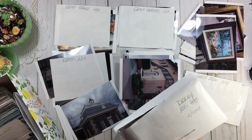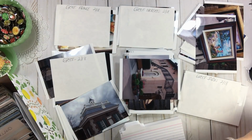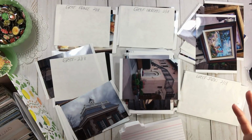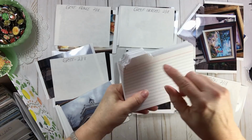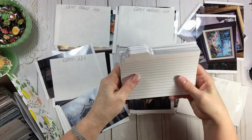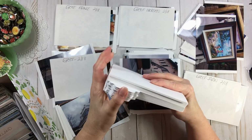And then a couple weeks later, when you have time, open up a packet at a time, get out a photo box and start, even if it's simply with some scrap paper, a scrap pad and a pen, start making notes. And once you've got everything in one box, then your level 3 would be breaking it down, getting some envelopes, planning some layouts, or just categorizing them a little bit more, so when you want to do layouts, they're in a little bit better order. And if you wanted to keep track of what layouts you have already done, you could do that, but that gets a little bit involved.